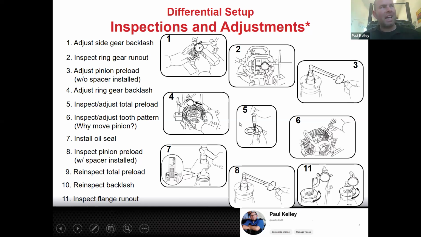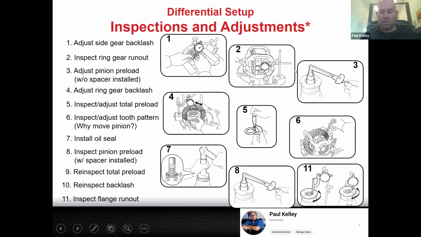But the problem is I don't for sure know if my pinion depth is good. So that's why we do the painting. And then you load it up and spin it. And then you read the painting. And if the painting says your pinion depth is good, pretty much you're good. You're chilling. I would have put the collapsible spacer in right off the bat. I'd be trying to hit a home run right here. I'd knock it out.